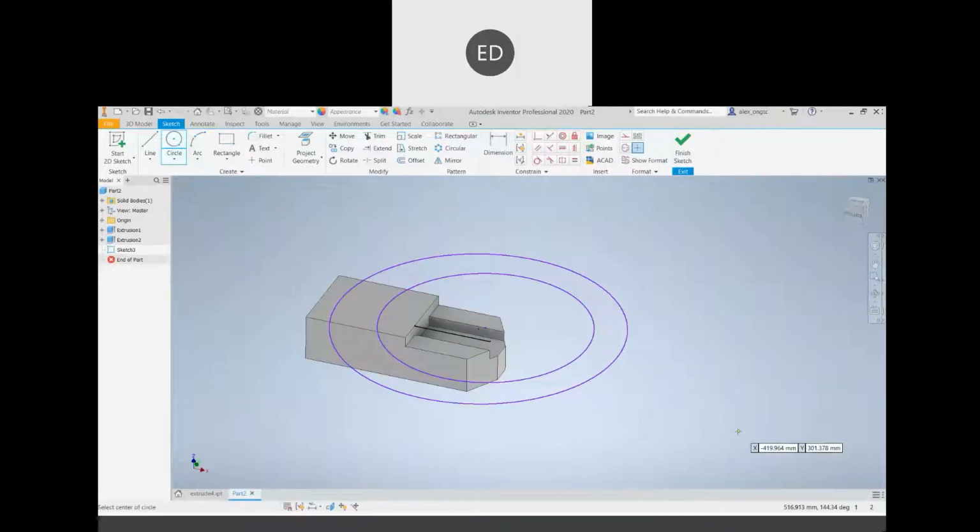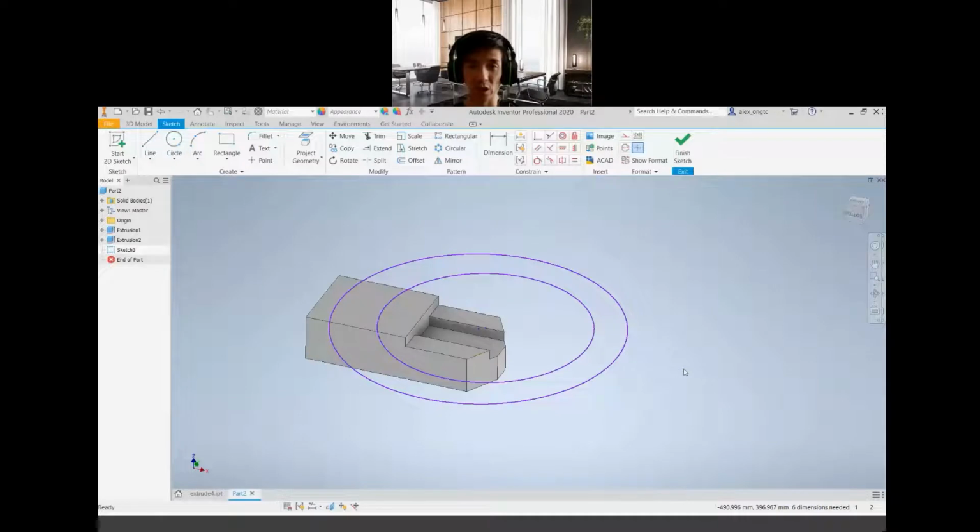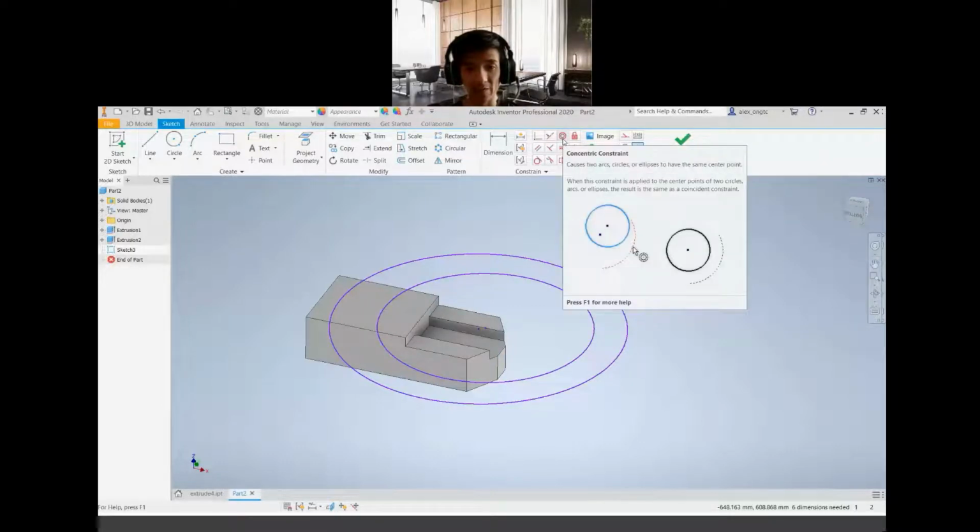Okay, I assume no problems on that. Any problem on that? No, sir. Okay, I would like to expose to you the concentric constraint. You can look at the definition there: cause two arcs, circles or ellipses to have the same center point.